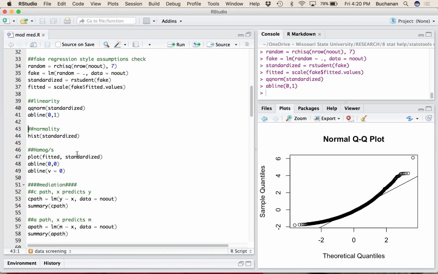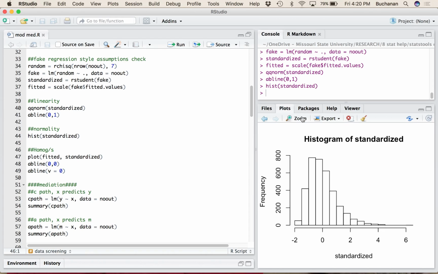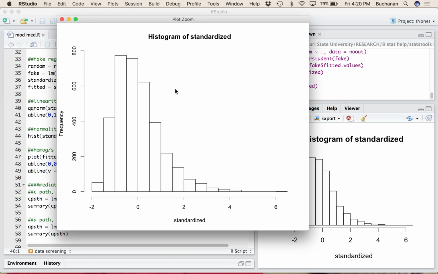It's really, really awesome. My histogram of my standardized residuals should be centered over 0, and it is, mostly between -2 and 2. I had a little bit of skew out here. Got this one at 6 I should probably check out, but mostly okay. Normality is an assumption that as long as we have at least 30 cases, we can kind of let the central limit theorem kick in. We have 3,500, so not as big of a problem, but it is a little skewed.